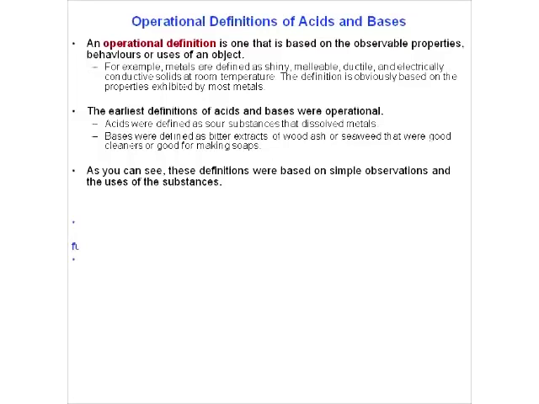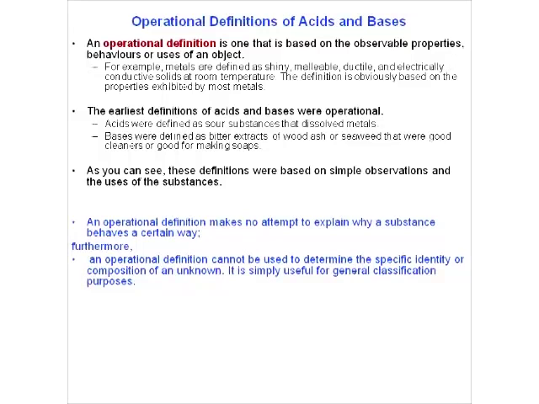So an operational definition makes no attempt to explain why the substance does what it does. All we know is it does it, right? Generally, an operational definition doesn't really give us any clue as to how we could identify new substances that would have the same behaviors. It doesn't give us any idea of the composition, what it's made up of. It doesn't really explain anything about what it does or why it is what it is. So operational, no attempt whatsoever. It's simply an observation of what it does.